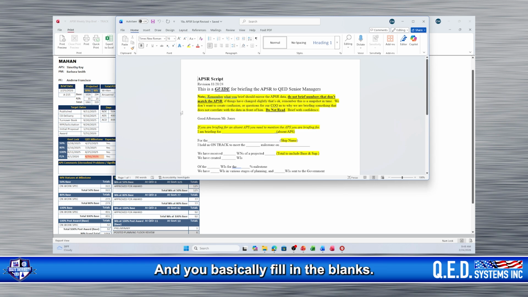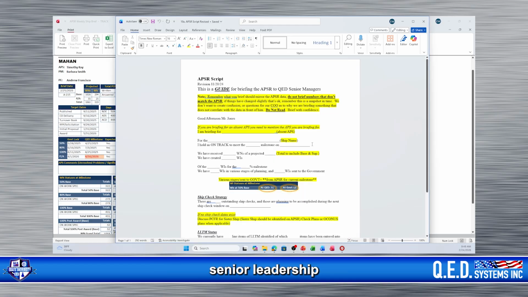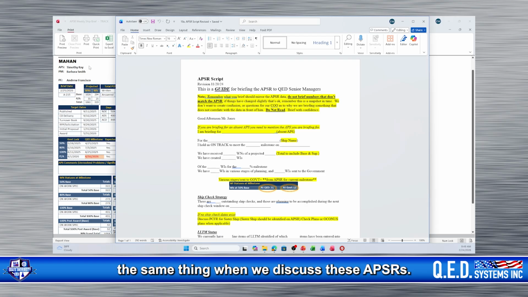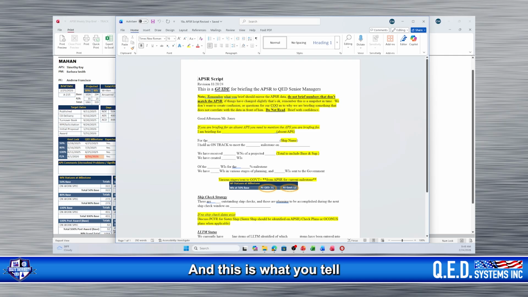You basically fill in the blanks. Everybody needs to be telling senior leadership the same thing when we discuss these APSRs. So this is the script you fill out, and this is what you tell the senior management when you go up to the podium.